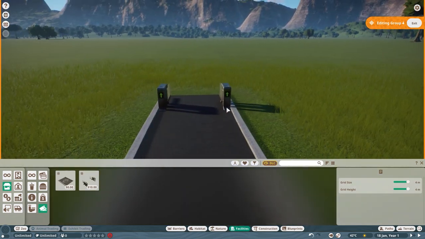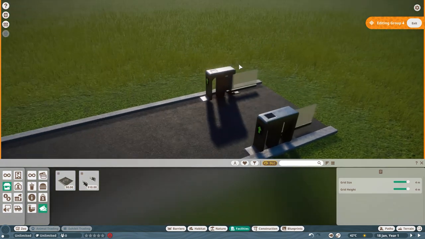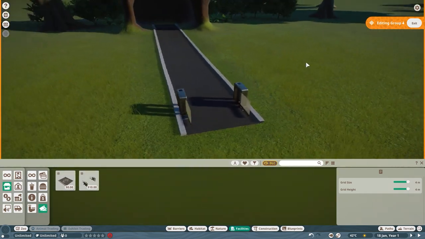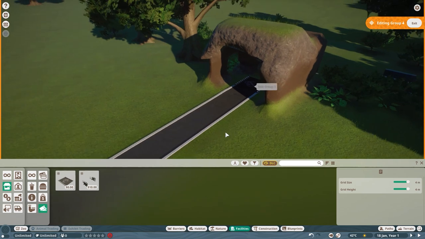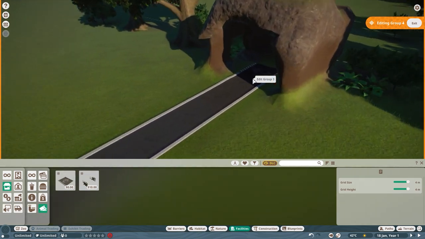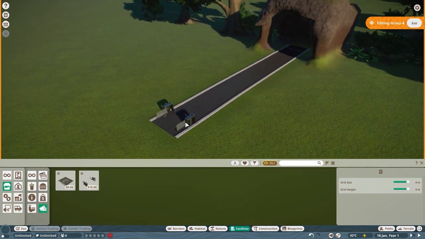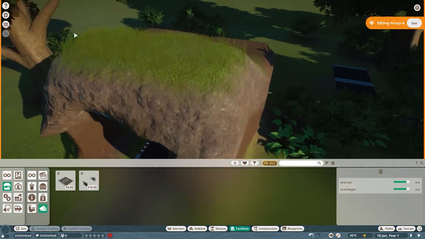The other thing is that there is no maximum spawner to gate ratio that I am aware of, but you do need at least one of each. The game gives you four just so that it can generate more people in a shorter amount of time. So if you have a really large zoo, you want to make sure that you're not just using one spawner, as you're not going to get the amount of people and traffic that you are looking for.